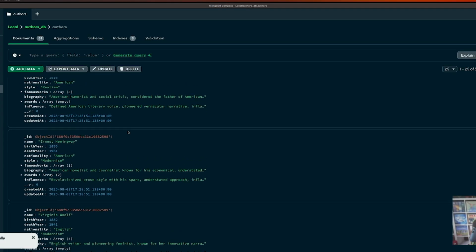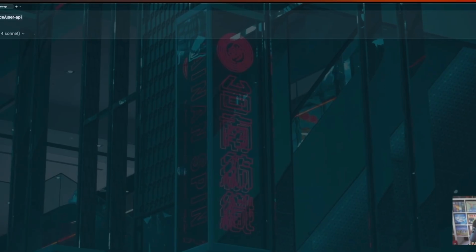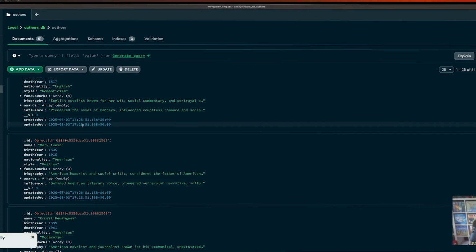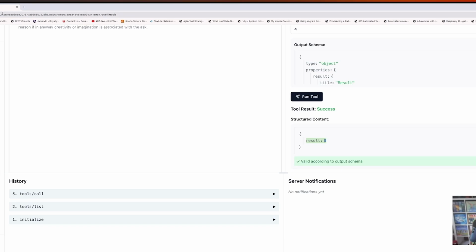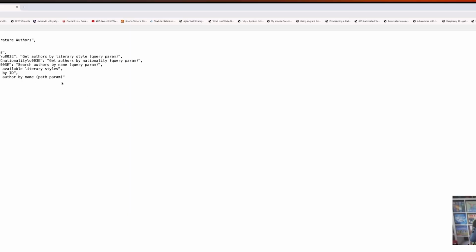And how do we test this? If you see in my DB, I want to ask certain questions. So let me do this first. Let me start this server. So here is my user API, and I can say npm start. I've already coded that out. If I go to port 3000, I should be able to see whether this API is up or not. Let me go to code and say localhost 3000, and you see this API is running right now, top 50 literature authors, and here are some of the routes that I have created, right?